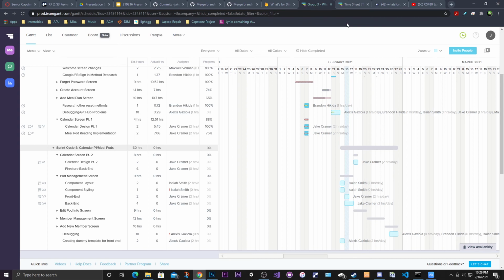But anyways, that is my application. I talked about our division of roles. I talked about our demonstrated our application. I talked about the GitHub code and some of the challenges that I faced. And then finally, I went on to Team Gantt to talk about the previous sprint features and the next ones I want to work on.